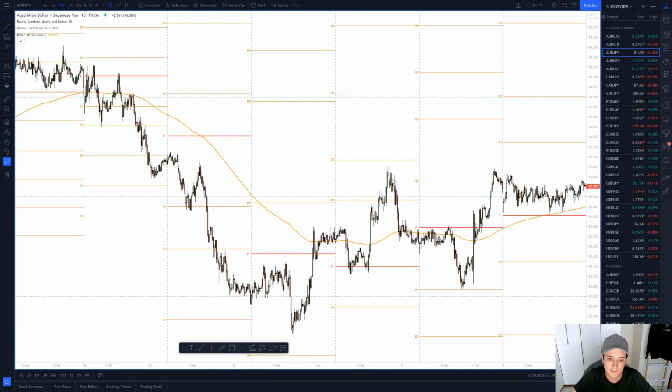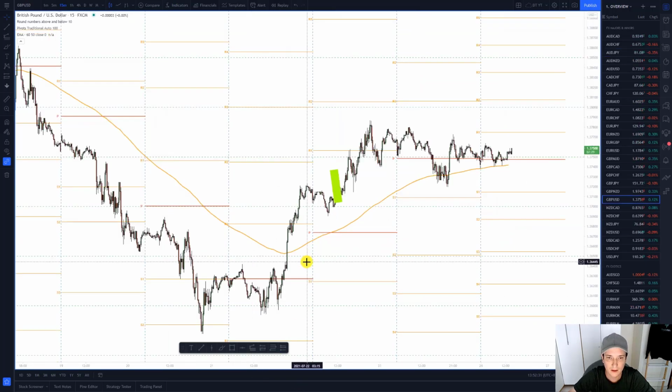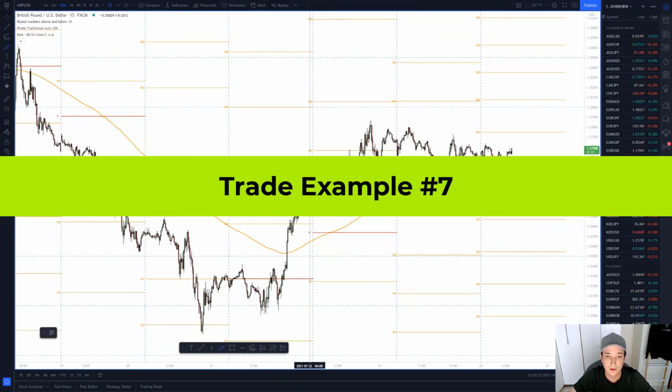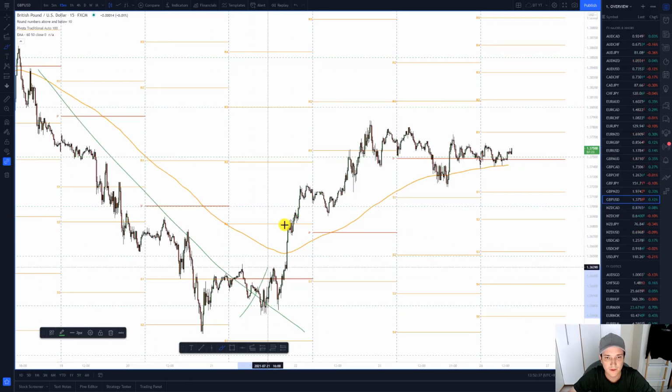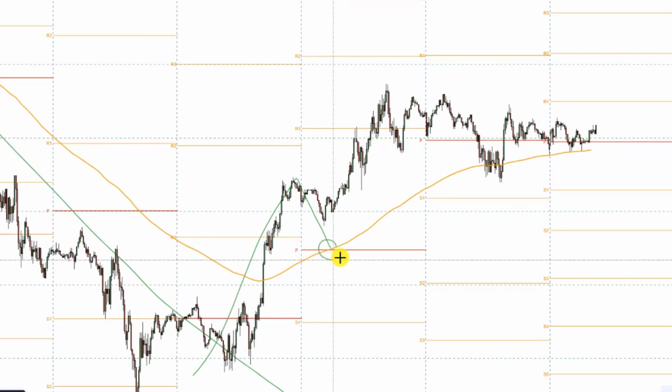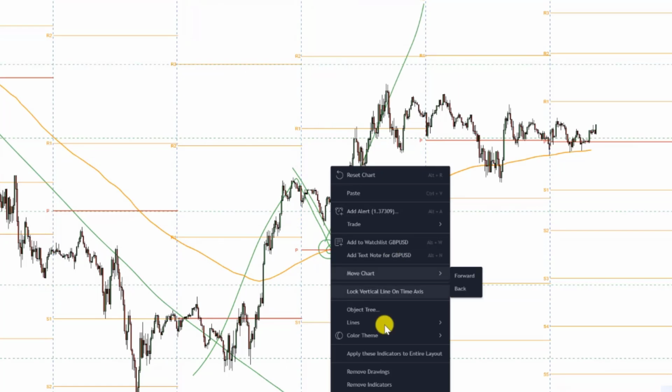So let's take a look at one more just because it's so much fun. So here's, for example, one that I was looking for, but it never happened. We had a really nice move down, break up, and I was waiting for this to pull back into the daily pivot and the 1 hour EMA 50, which didn't happen. I had my alarm set down here, but this is exactly what you want to look for, right?